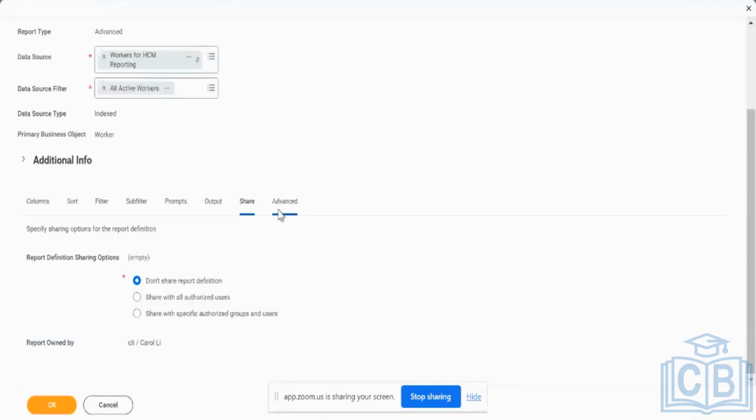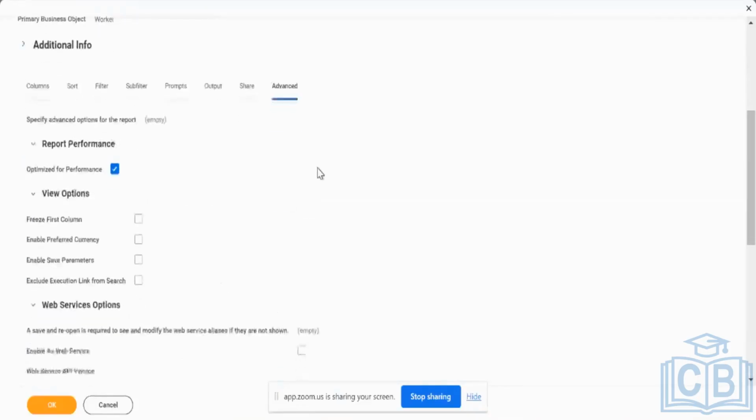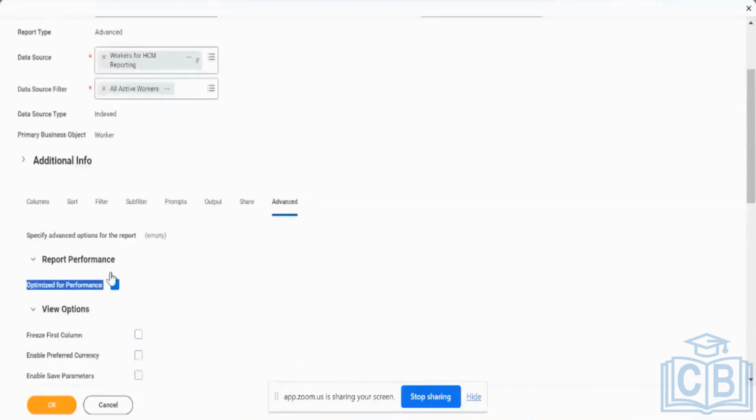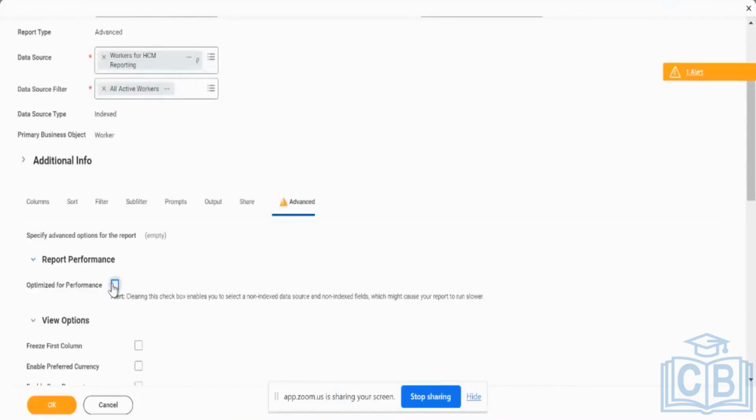The last tab that we have is called Advanced. We saw the data source over there, where we chose optimized for performance. The same option is available over here as well, and if I want to make changes, I can change it by removing this, which is usually not recommended.